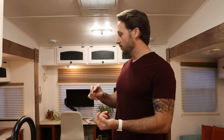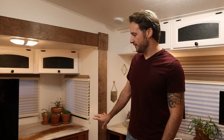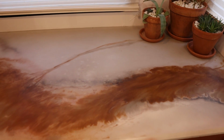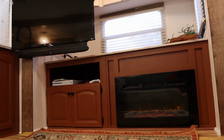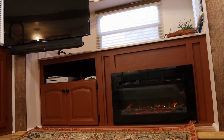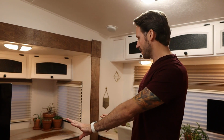So when it came to the cabinets and the countertops, we had a few specific things that we needed. We needed a desk for us both to work at. We wanted to add a fireplace in because this RV did not have one. And we wanted all the countertops to match. For the entertainment center, we actually tore out what was there, rebuilt the cabinet faces, and added a new countertop there. And then what we really focused on was the left side being the entertainment center side and the right side being the fireplace. We really tried to make it be balanced as best as possible.